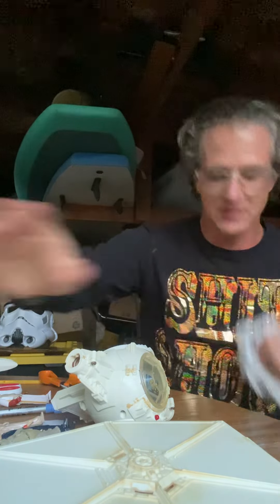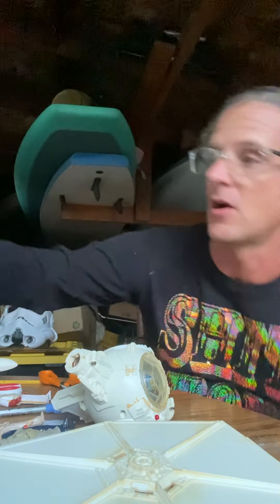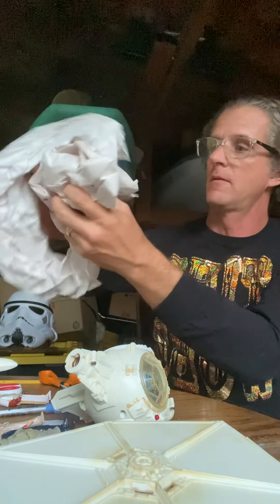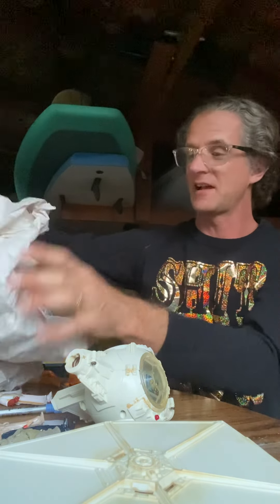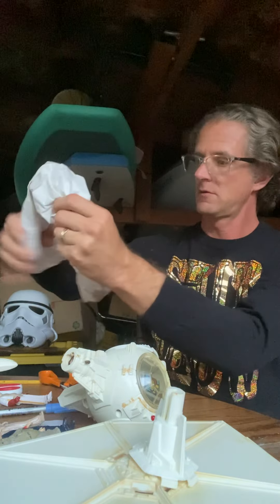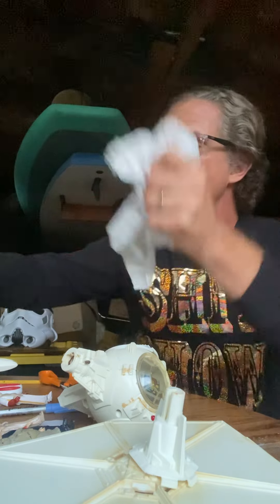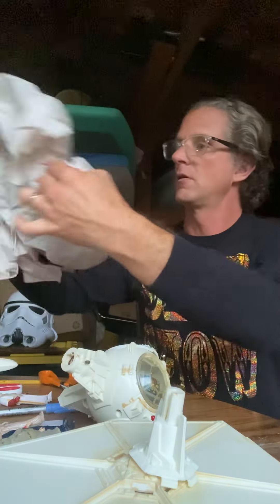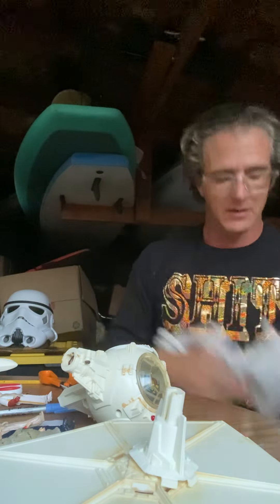It's a treasure hunt, and I'm hoping to God they're in here. Good thing I grabbed away that first piece from the dog. Okay — I feel them! I think I feel something here. It's a good thing I didn't let the dog run off with that piece. Okay, there's number one — and this is number two. These things are sneaky.